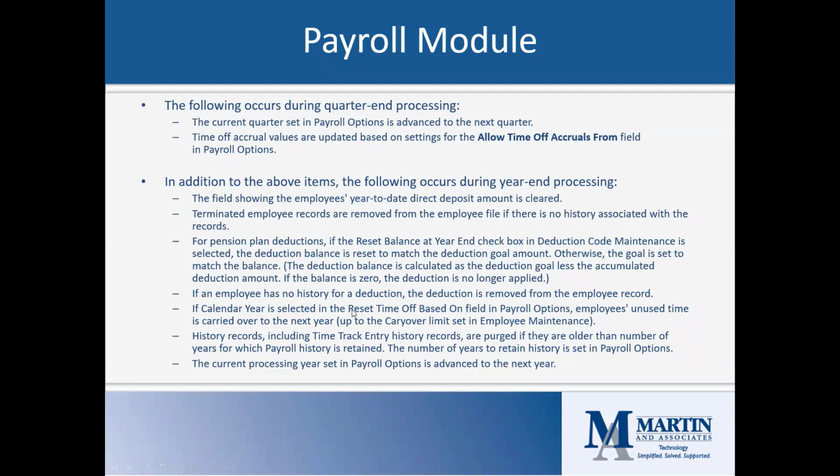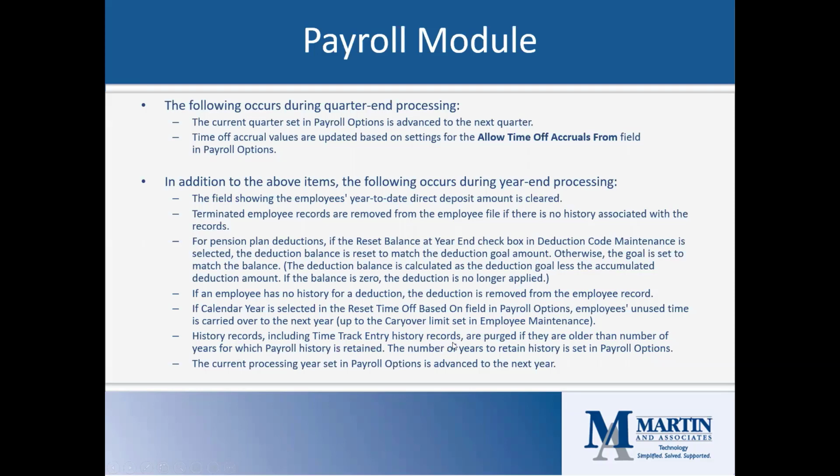If the calendar year is selected and the reset time off option is set out in payroll options, then any employee's unused time is carried over to the next year up to any limits that you set. History records are purged if they're older than the number of years to retain.